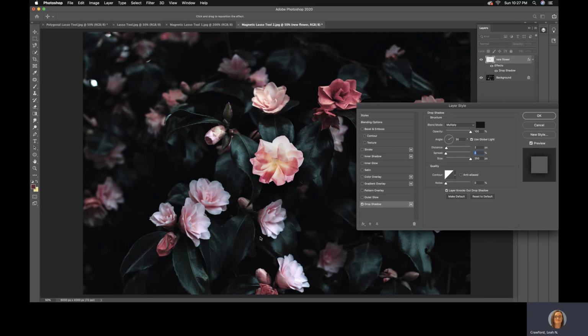And another thing I'm going to notice is where are the shadows being cast on this image? So far, I can see that there's some sort of light source coming from the center top of this image, and it's casting a shadow directly down. So I want to try and match that as much as possible. So I'm going to change the angle on my shadow to be directly down.